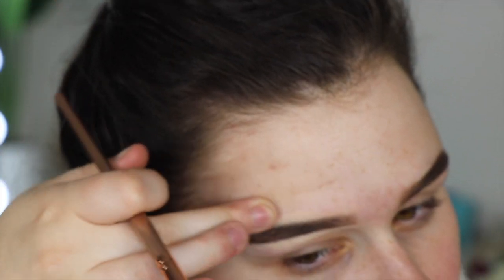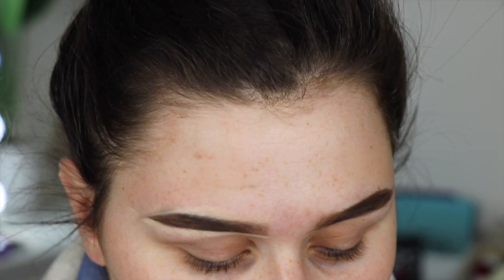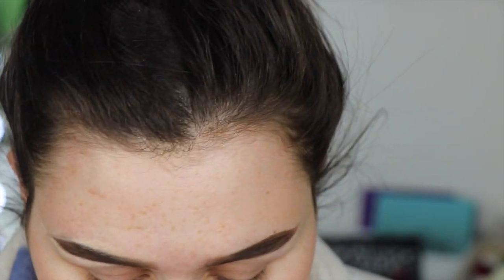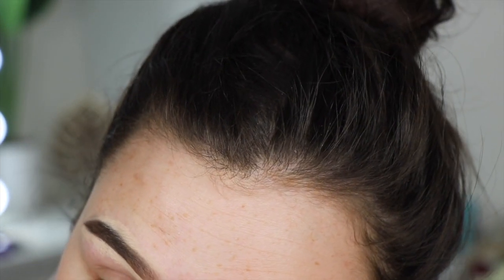Oh my god, this doesn't normally happen. Okay. So this is how the brow looks, and then you compare it to the other one and you can see just how it looks a lot cleaner and a lot sharper. Then we'll do the same thing over the other side. This brow over here is a little bit of a mess today. I don't know why. So it'll be nice to clean it up. But just a little bit of concealer really does help to clean it up.